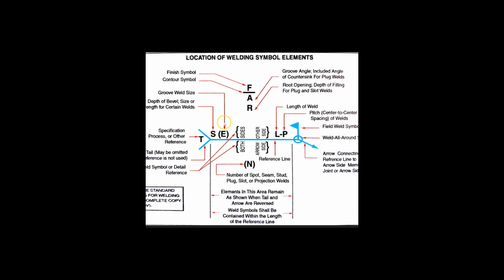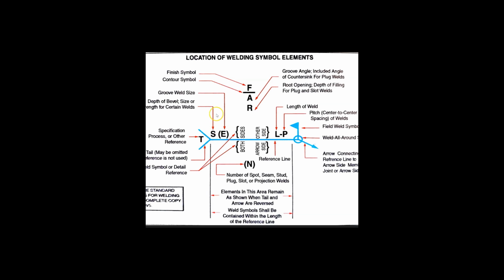Now, we're dealing with fillet welds. We're not dealing with groove welds just yet. So in this case, the letter E in parentheses doesn't apply. If you're working with a fillet weld and you see a measurement in parentheses, you should probably ask the engineer if this is what he or she meant in lieu of the weld size, because believe it or not, sometimes engineers make mistakes. So always be sure to double check. If it's in parentheses, remember that it's for a groove weld. Here, we're dealing with fillet welds.